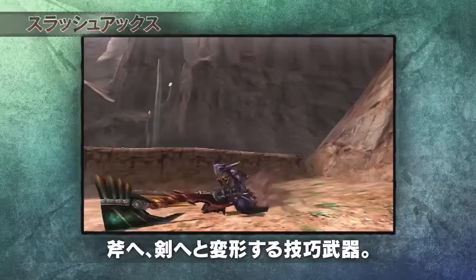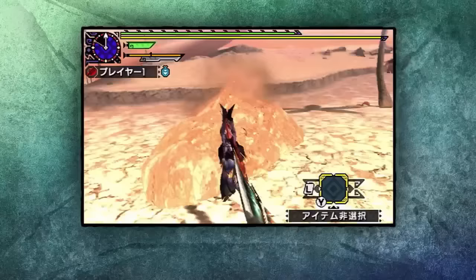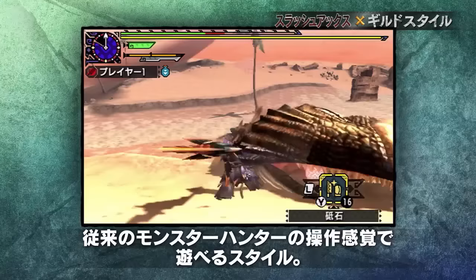Next up is the Switch Axe, or the Slash Axe as we call it here in Japan. Now this is another one of my favorite weapons. It almost looks like they've sped up the combos a little bit, which is really exciting. Now, I really hope that they make a change here so that the axe mode becomes a little bit more relevant. But we'll see what they do.